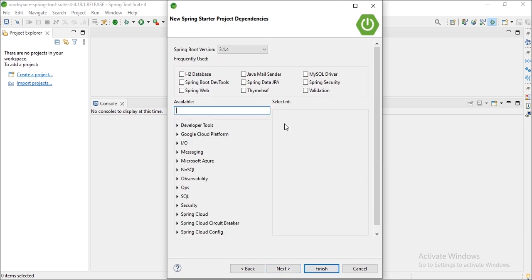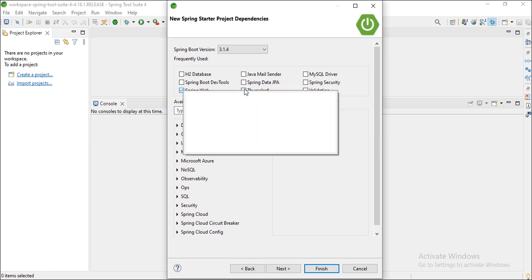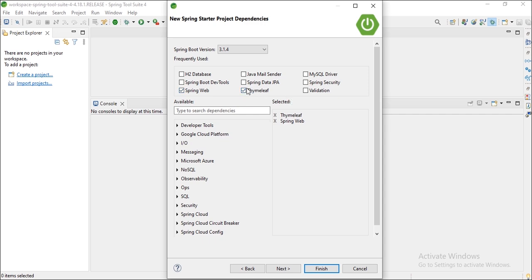So here are the dependencies. The first thing we need here is Spring Starter Web, then we need Thymeleaf, the Thymeleaf template for the HTML in Spring Web. Then we need this validation. We will use this validation because it consists of all the annotations and the classes that have default implementation for validation.